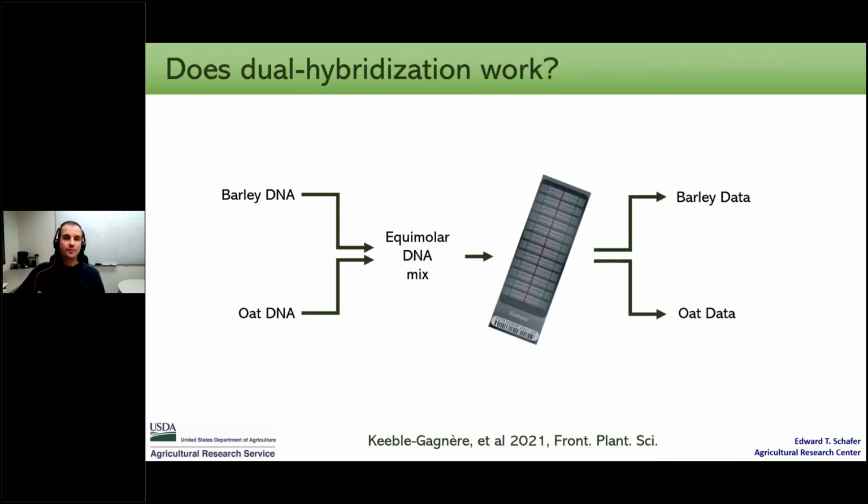So on to question 3. With the initial per sample price of the current array of $14 being a bit too high for some, we wanted to see if dual hybridization, or dual hyb, would work. Again, this was a nice feature of the AgriBio wheat barley 40K, and it's described in their manuscript that came out in 2021. A dual hyb is really simple. You just mix two different crops together and then run them as a single sample on the array, and then you just extract out the relevant data for each crop at the end.